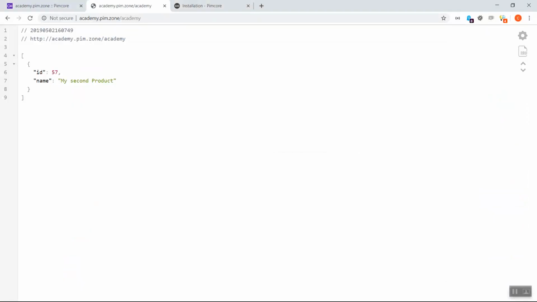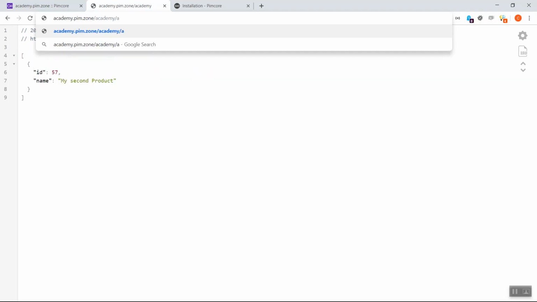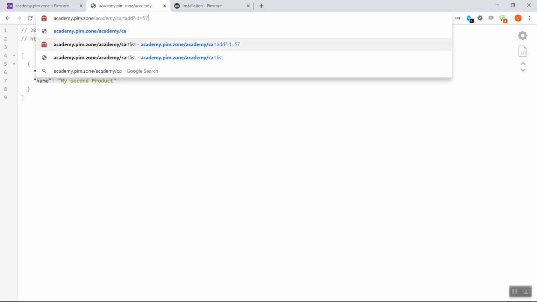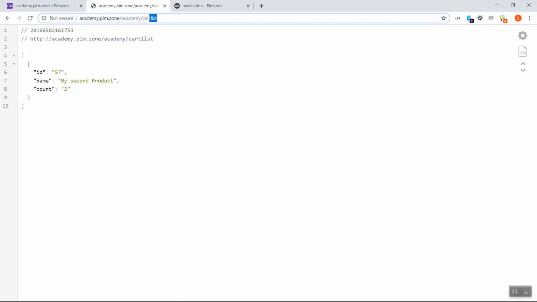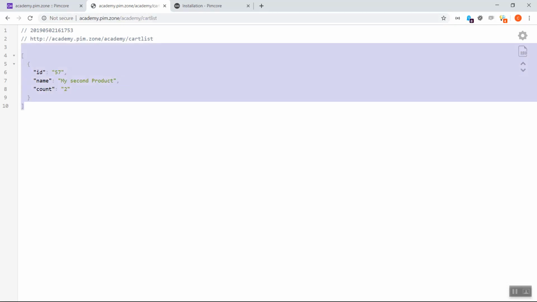And yeah, let's go back to our browser. Just open up the cart add action with a specific product ID, for example. Then the product is added and the cart list is rendered. And there we have now the listing of all the cart elements that are in the cart.